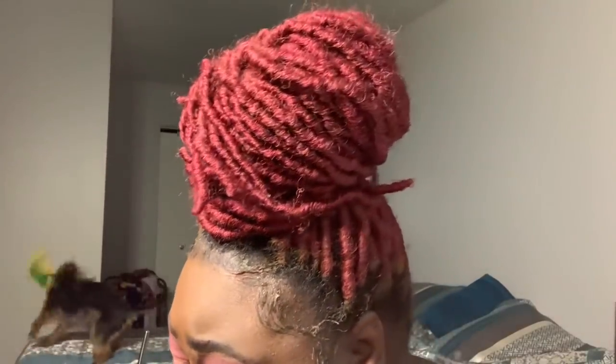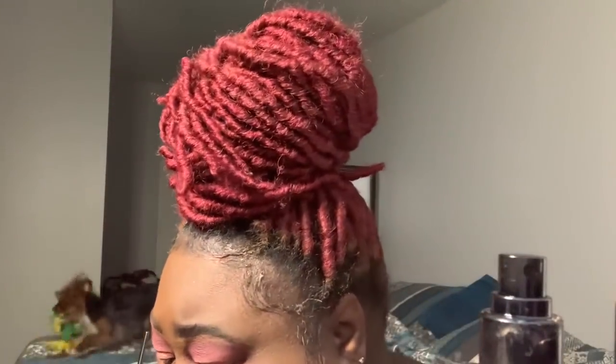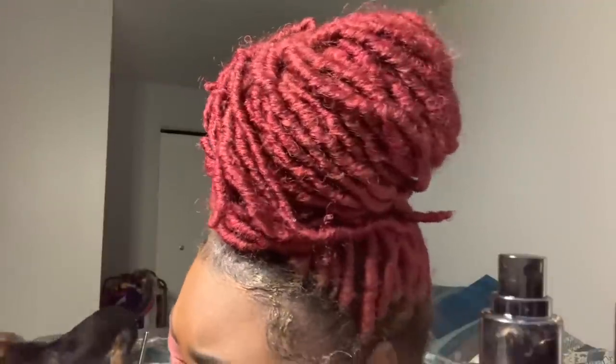Now, I know I just had the freaking witch ball right here. Oh, shoot, the eyelash glue right here. Hold on, y'all. Technical difficulties. But I literally thought I just had the eyelash and everything out and ready. Okay, so I know I just had some freaking tweezers. Oh, here they go. Okay, let me try to fix it back up so y'all can see me. Kinda. Okay, you're gonna have to stay right there for a second.